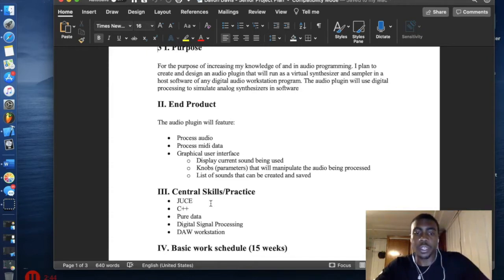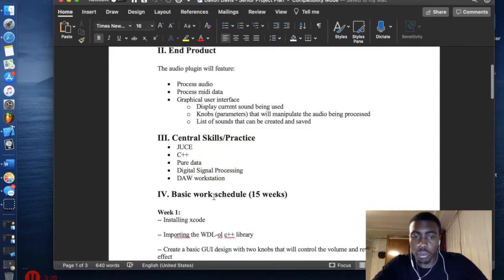And Pure Data also gave me a lot of insight of how oscillators work through the waveforms and digital signal processing, which is going from analog signal to digital signal processing. The DAW which I use is Logic Pro X, but there are a lot of digital audio workstations out there like FL Studio and Logic. Well, I use Logic and Pro Tools.